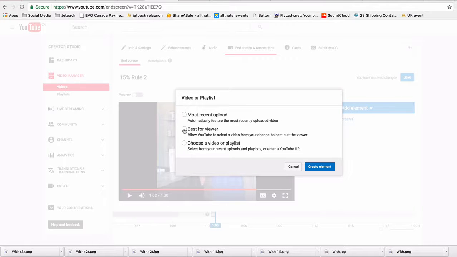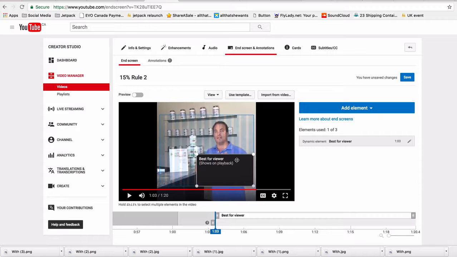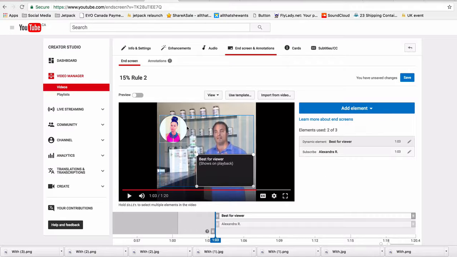So you can choose any of the 3 depending on what you want to promote next to the viewer. I'll just go ahead and click the middle one. I only have 2 videos to show anyway, so it doesn't really matter. You will see this element come up and it's going to be constrained to this blue box here. I always have this video show up in the bottom right hand corner, and then let's add a subscription link, and I always have it in the top left hand corner. This shows up as your profile picture, and I'll show you what it looks like to the viewer as well by choosing the preview button.